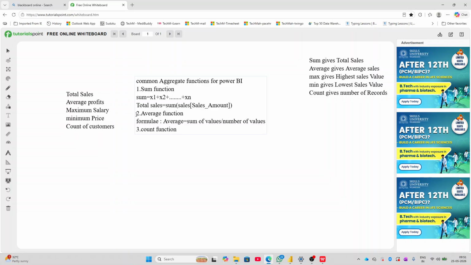The count function will help to count all the elements in a particular column. It is used to count the number of rows or values. The formula is very simple. I will show the formula here.